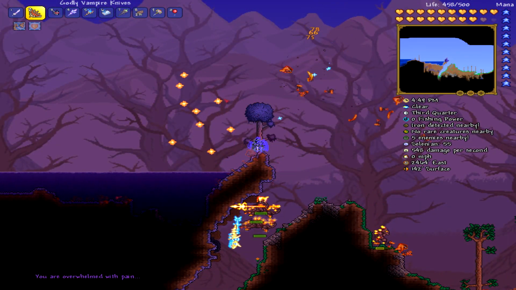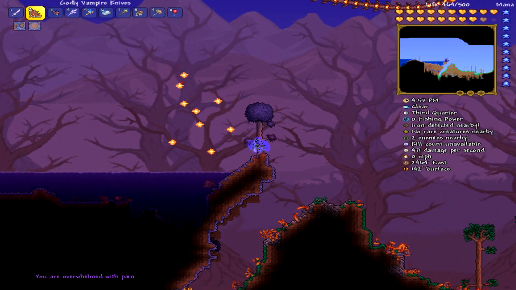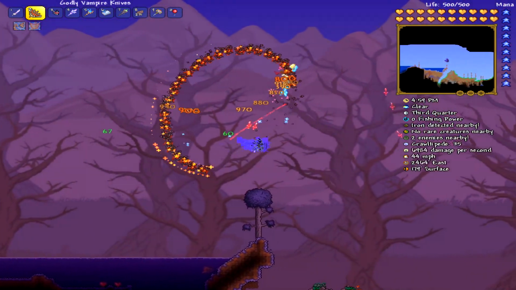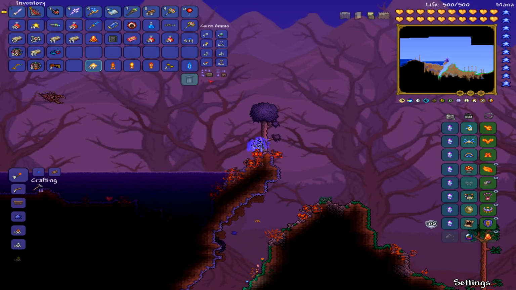You might be able to get the best sword in the game, which might be better before the Moon Lord. I believe you can, by fighting the Martian Madness, I believe that's what it's called. I did make a video on how to summon that, so if you guys want to go check out my Try How To playlist, scroll through there and find it, and go ahead and do that.